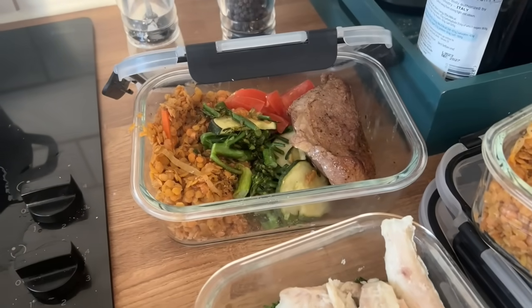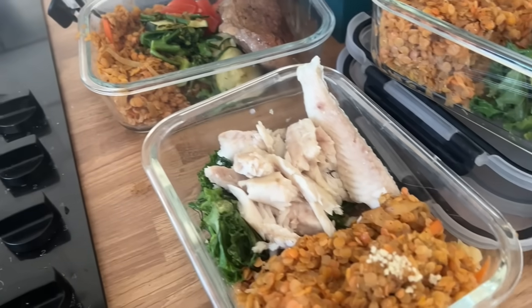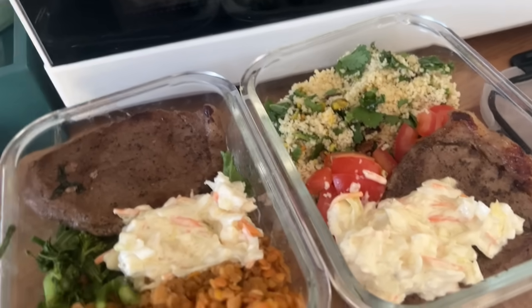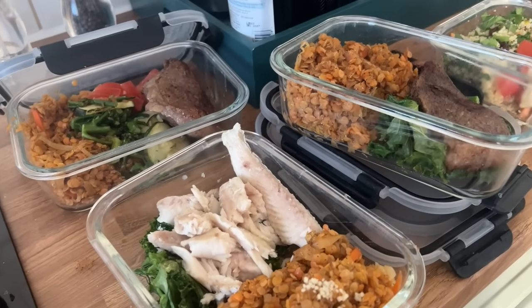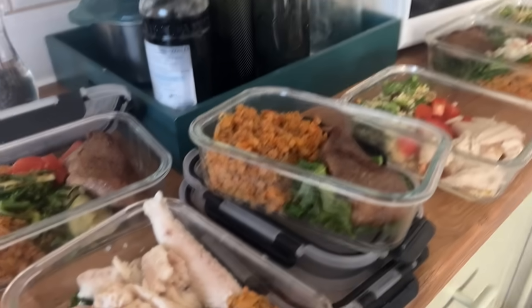So it's my lentil mixture with various proteins. So there's some little steaks. There was some white fish. Steak. Fish. Steak. Steak. With couscous. Different grain. Different grain. Same grain. So I'm going to attempt to freeze some of this, but I don't know whether I should refreeze the steak because it was frozen. Oh, and so was the fish. Okay, look, we're just gonna bung it in the fridge and have to eat it quick.